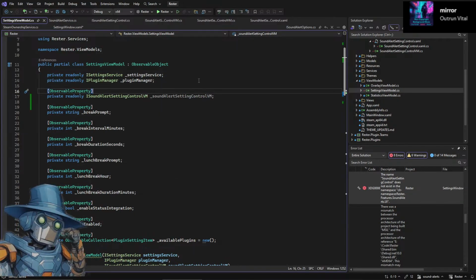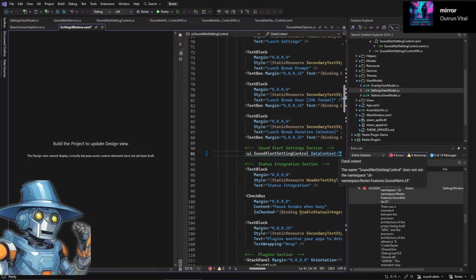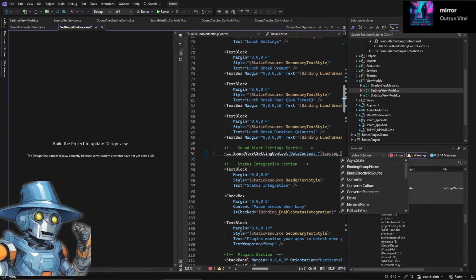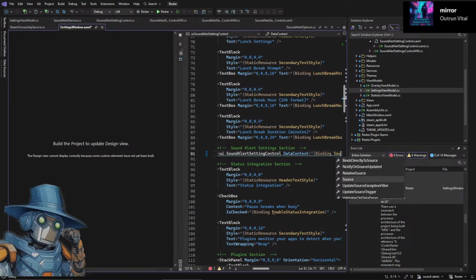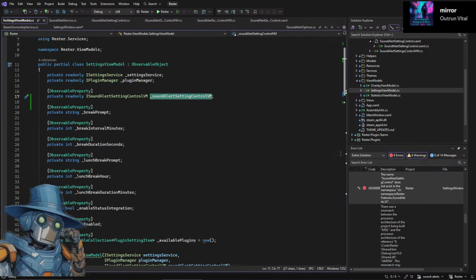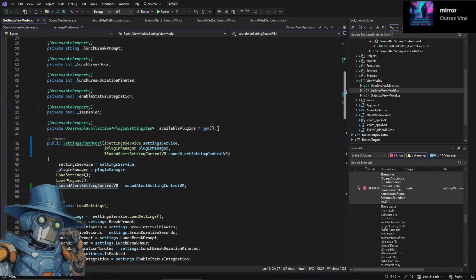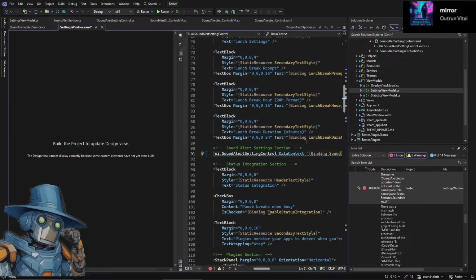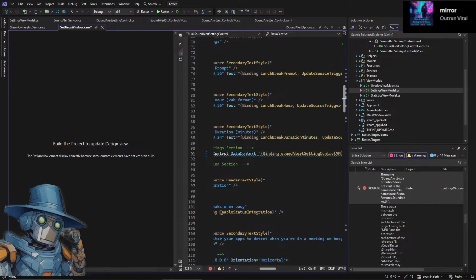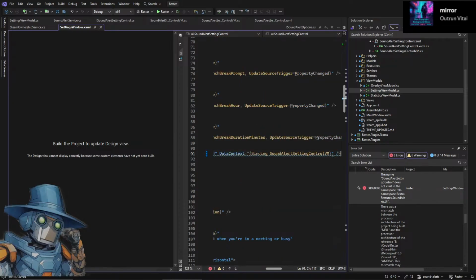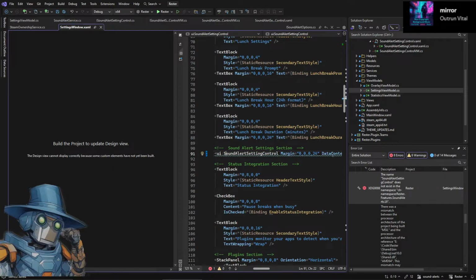Observable property. I should be able to say binding and sound alert setting control. Let's remove this margin, I don't need this.